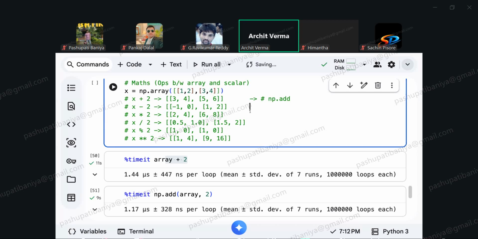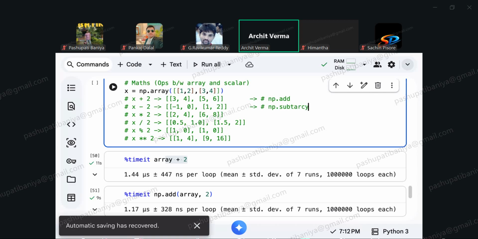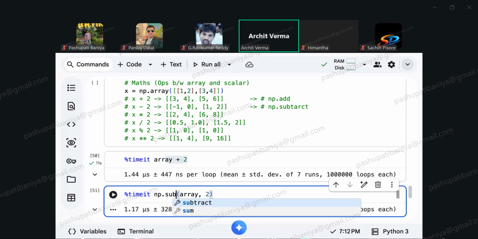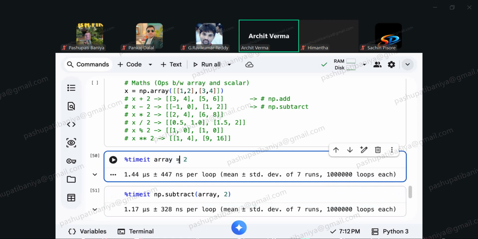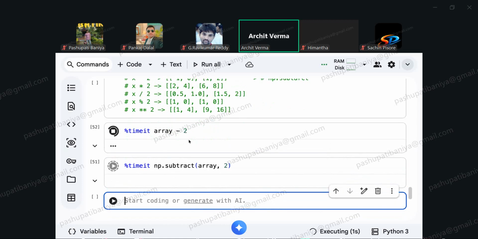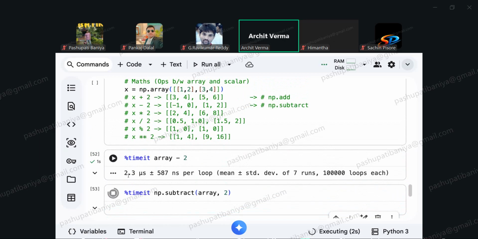Then for this we have to say np dot subtract. In this case also execution time will be approximately same. Here it is 2.3 microseconds.